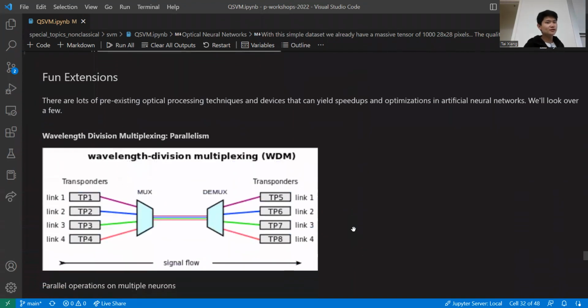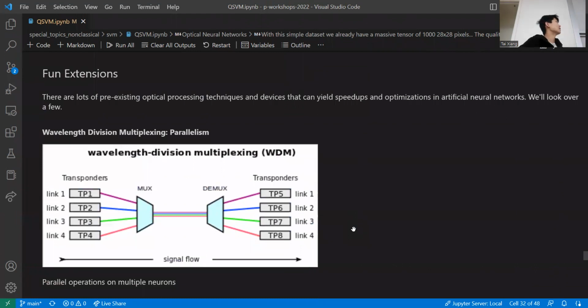So there's actually a few nice methods that we can use with these optical neural networks that enable lots of power-ups on our usual artificial neural networks. We can make them faster and more efficient. And the reason why people are so interested in optical neural networks is that they can utilize a lot of the modern telecom technology that we have, that A, enables really efficient manufacturing of these components, and B, enables us to use these techniques that are quite advanced and have been well developed in the telecom industry.